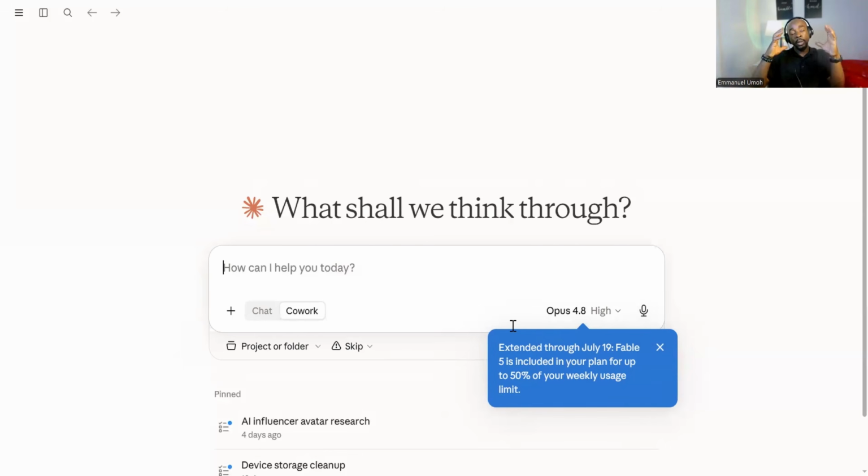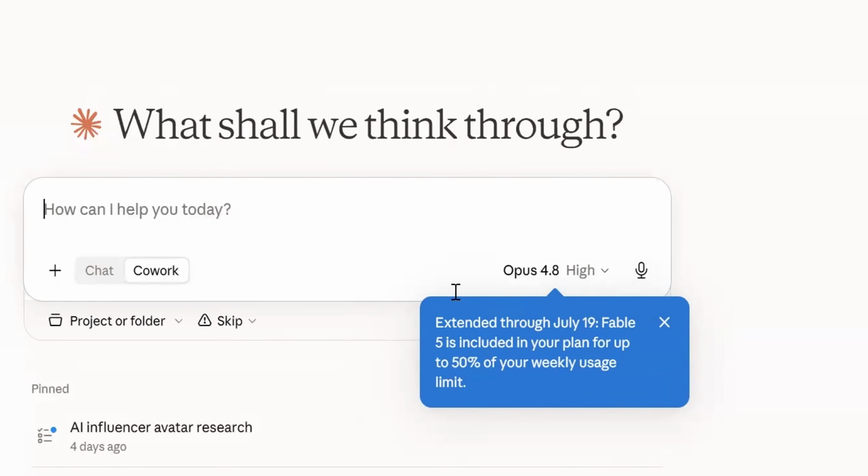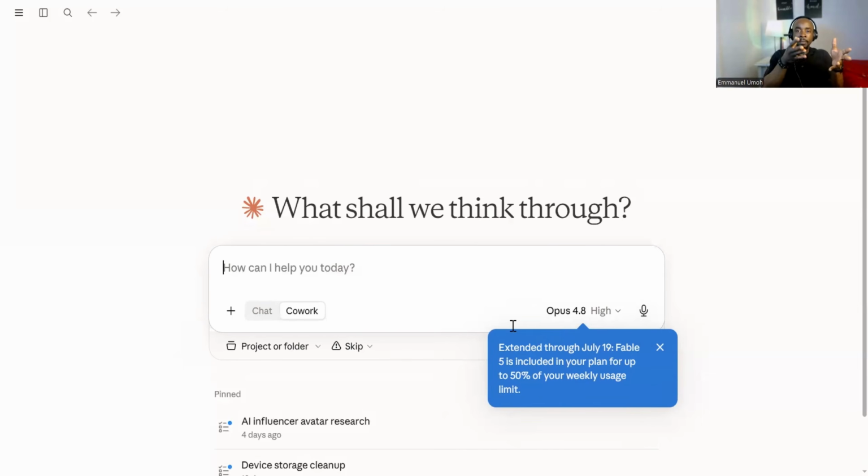Watch it build a plan. It's going to build a plan, first of all, for you on how you can actually achieve all of that. Then you look at the plan. Is that what you're looking for? Is that what your imagination is carrying? If that's the case for you, go ahead and allow it to continue building. In a couple of minutes, you will have something that is super exciting, like what I just showed you now.